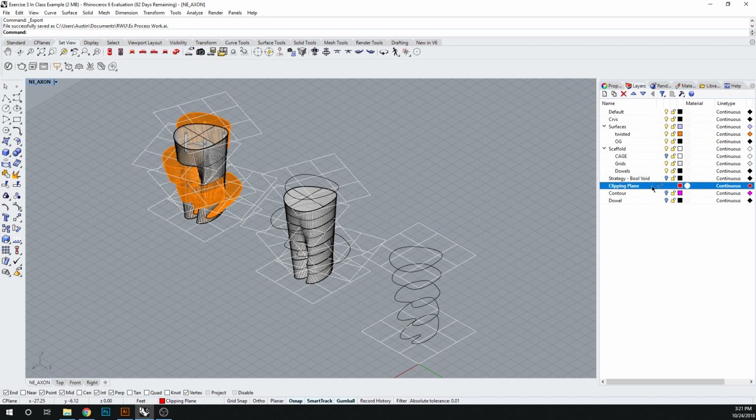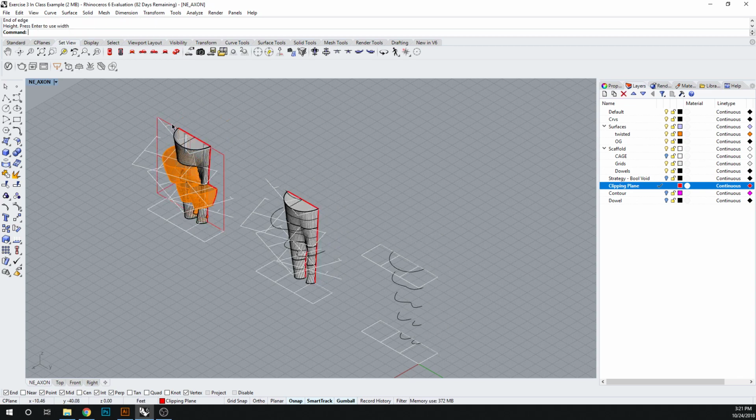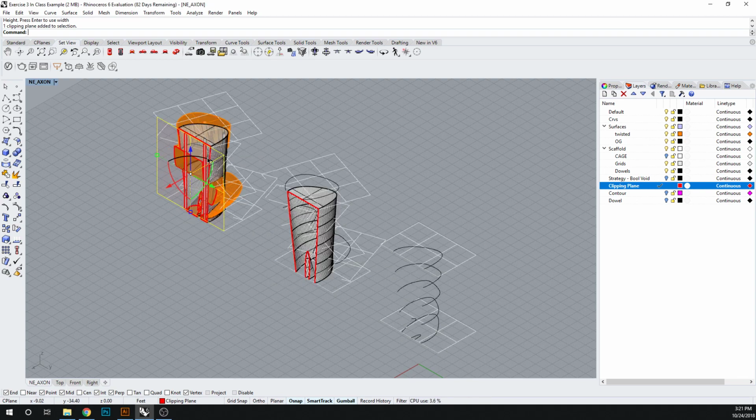So I'm going to go here to my clipping plane. And what's really nice is I sort of already have a digital scaffolding to set this up. So I'm going to go vertical. So where do I want to cut my sections? I want to cut my sections through the first third. And let's turn this around 180. Okay, there we go.